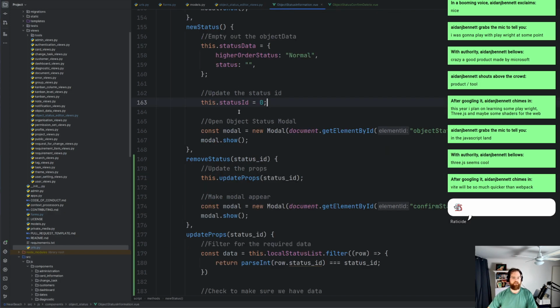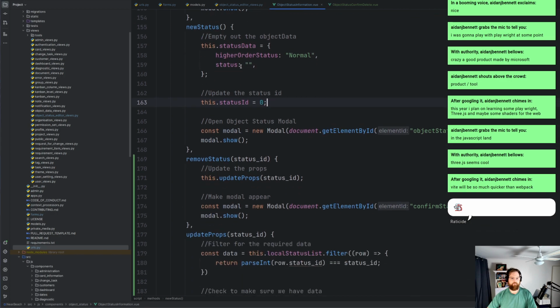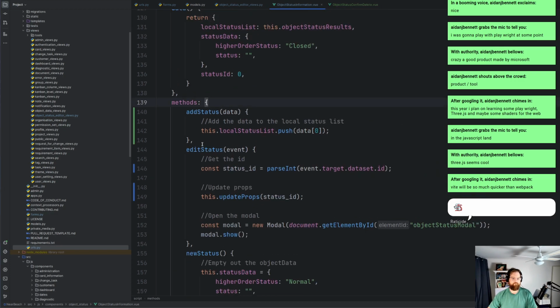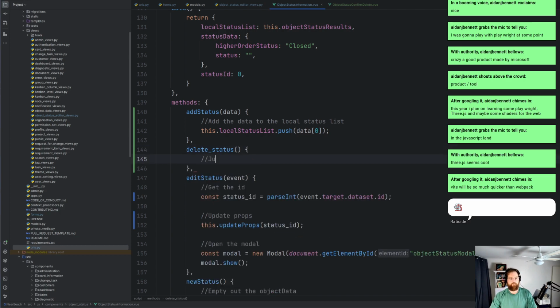Alright, so in this, we should have delete status. Just remove it from the local status list.